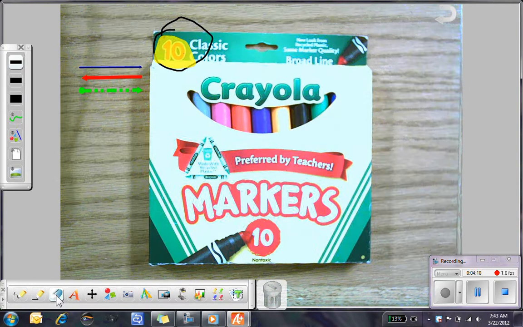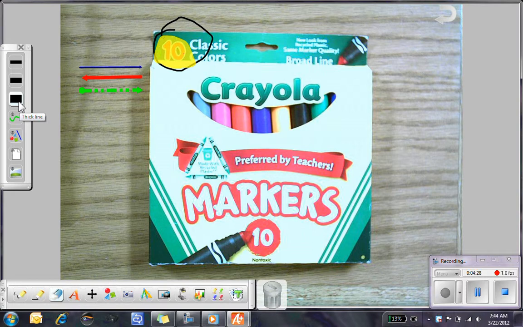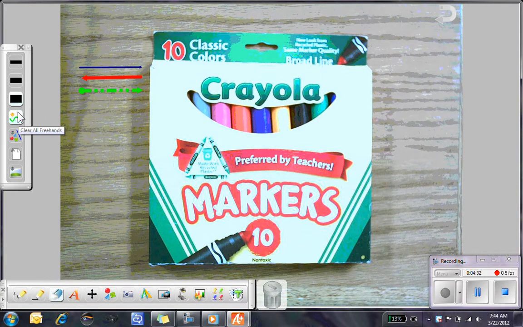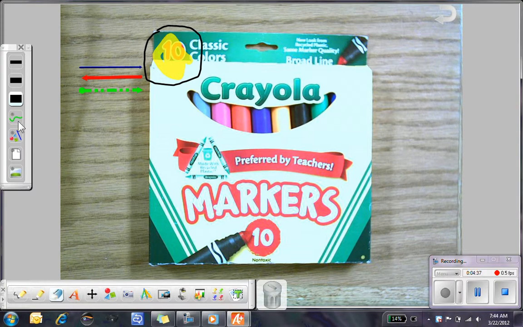This erase button gives us several features that we'll need to understand. The first one, you will notice that my icon now turns into a circle. This circle can be enlarged by selecting one of these 3 options. The thicker the line, the more area that it will erase. It is important to keep in mind what each one does.